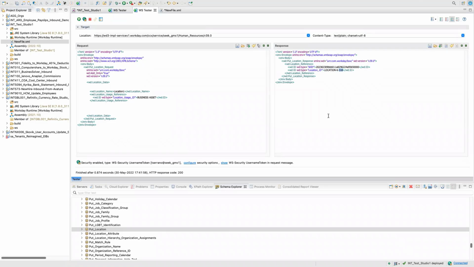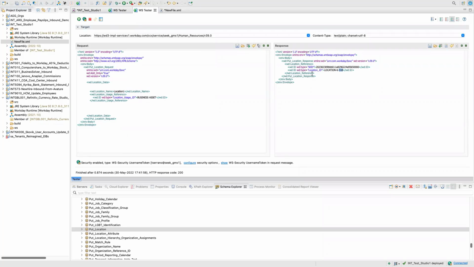Now, what if I send this again? What will happen? If I send this request again, will Workday create another one? I think it should override. It will create another one, I think. Why?